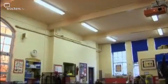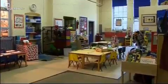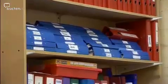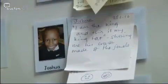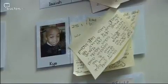And wherever you look across the Children's Centre, reception and Year 1, there's evidence of common policies for collecting data on children's progress, which underpin professional conversations when children are handed over from one stage to the next. So when the children are moving through from the nursery into the reception, it's really important that we talk regularly about those children and get a really good picture of where they are.